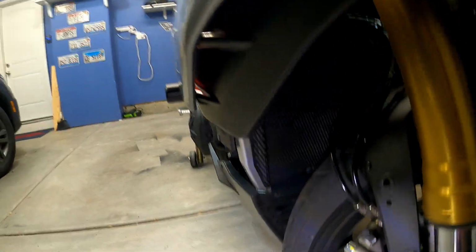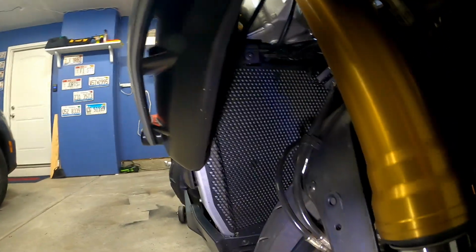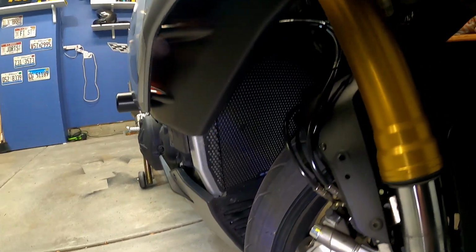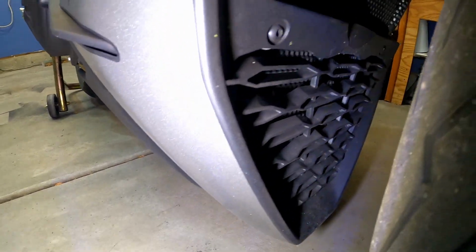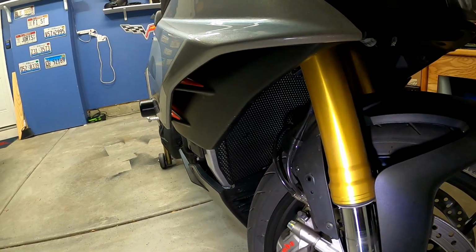The only thing is there is no installation guide, particularly on how to install this on a 21 and newer, so all the pictures that I found weren't very effective or accurate as to how it all worked in there. But like I was saying, I did want to get all of this protected here. I mean, that's a lot of open metal with that radiator, a lot of open metal down there with the oil cooler. However, that is kind of covered from the factory, so now that's double guarded up, as you can see in there. But we're good now.